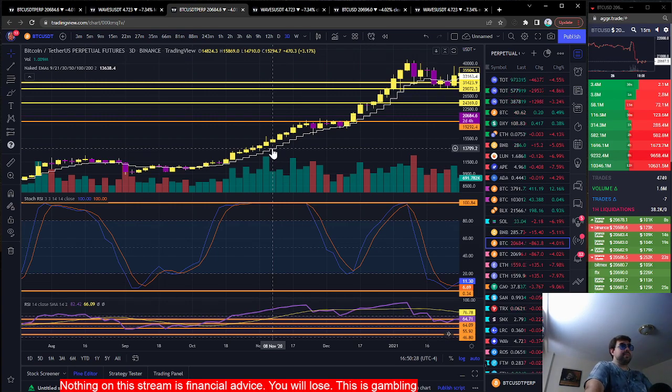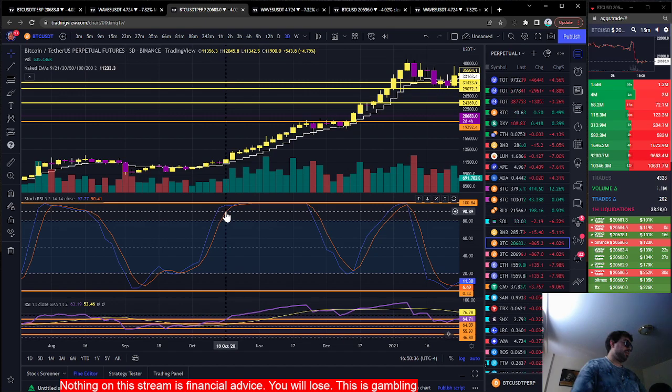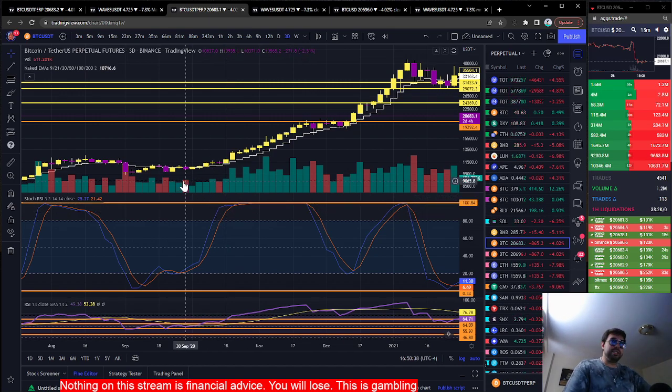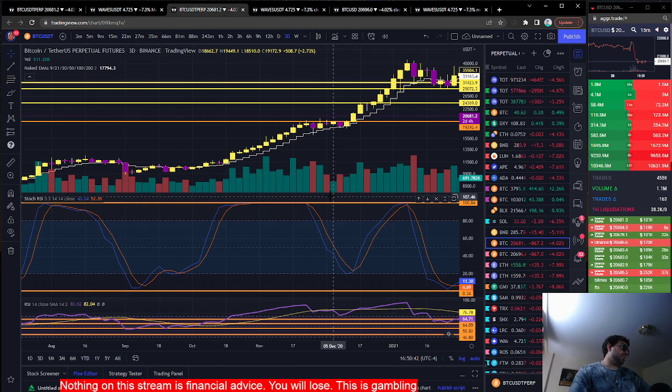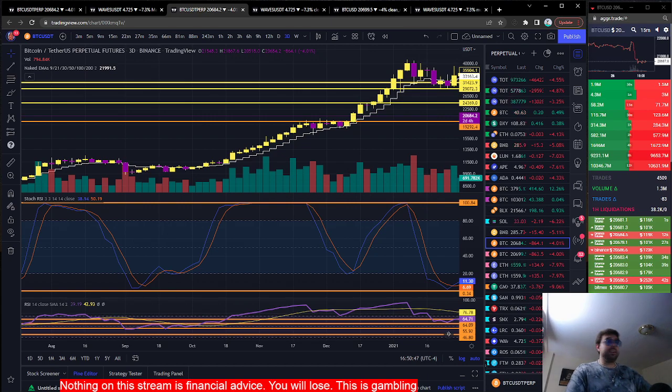The 9 EMA is a very, very bullish trend to be above, and if you're above the 9 EMA, then you really shouldn't be shorting unless you want to be doing the quote-unquote predictive shorting, or whatever you want to call it, which is honestly just gambling, because you're just hoping something works out for you, even though you don't know the outcome. Because at the end of the day, leverage trading, whatever trading, you're putting money on an unknown outcome, so you are gambling, whether you like to admit it or not.